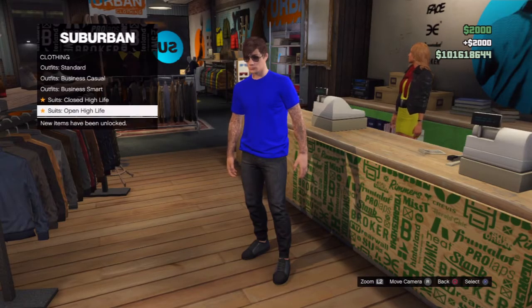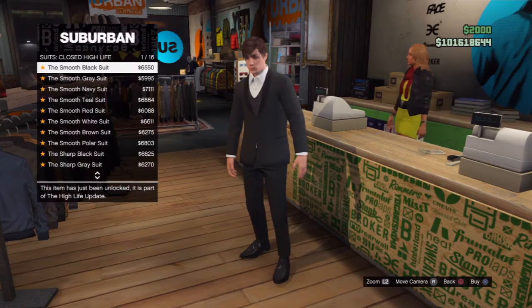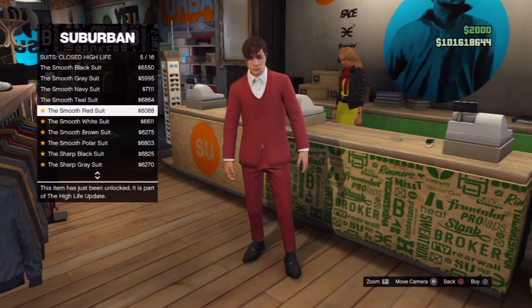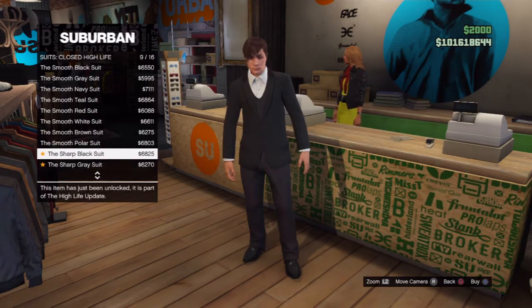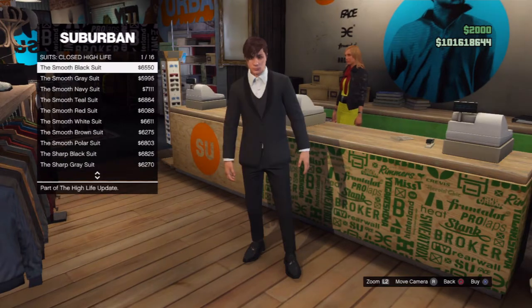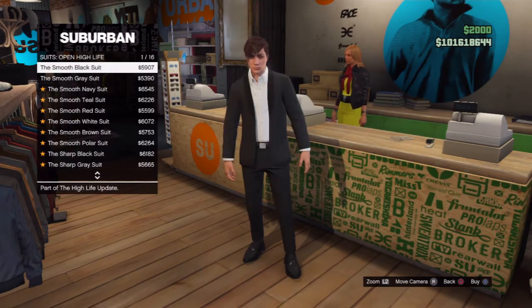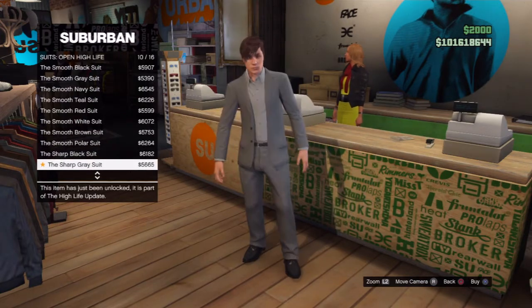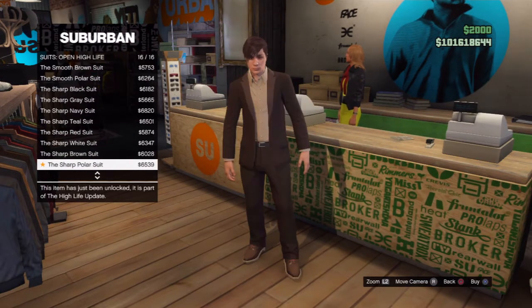This, Rockstar, what is this? This is it, just outfits? The same suits, just open and closed? Well, I guess it is cool if you know you want to do something with it, but I mean, I want normal clothes, Rockstar. Normal clothes, where are the normal clothes? This is all you can get in the new DLC. The clothes is horrible in here.